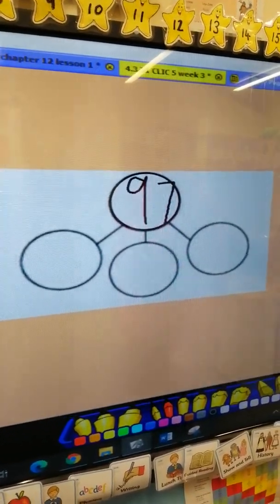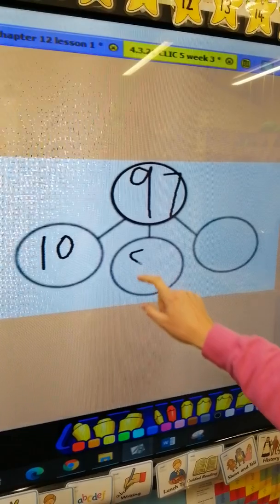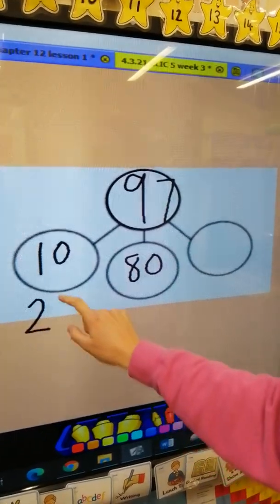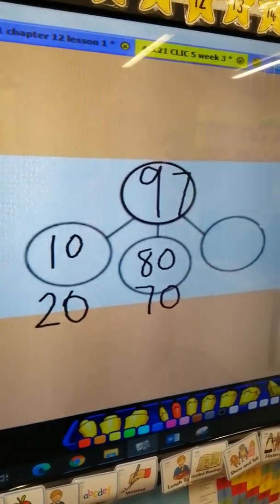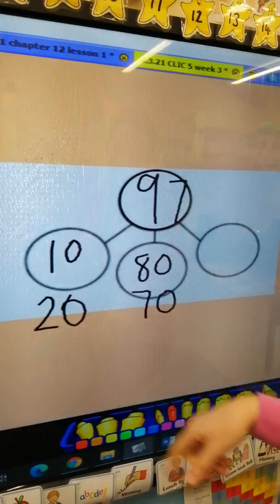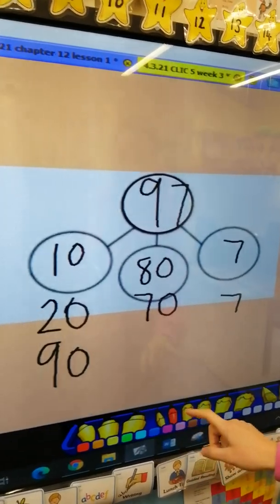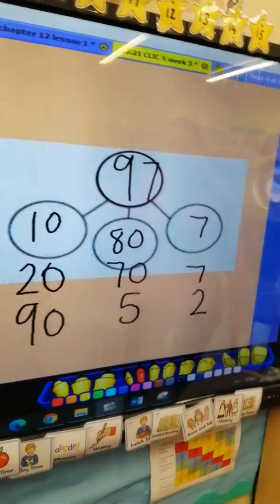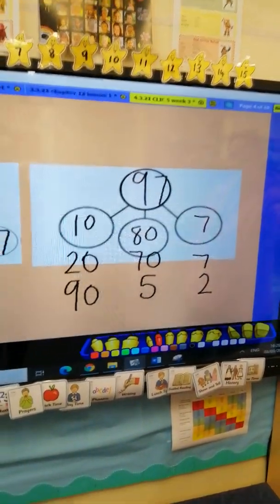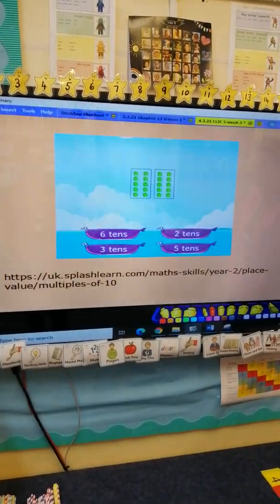Oh, well done. Who's partitioned the 90? Some of you have partitioned the 90 into 10 and 80, or 20 and 70. Or that's not, you can't do a double, can you here? So many of you have partitioned it in many different ways and just kept the 7. Who partitioned the 7? 5 and 2, or 3 and 4. Many different ways. I wonder if any of you have found a different way to the ways that I've just modelled.